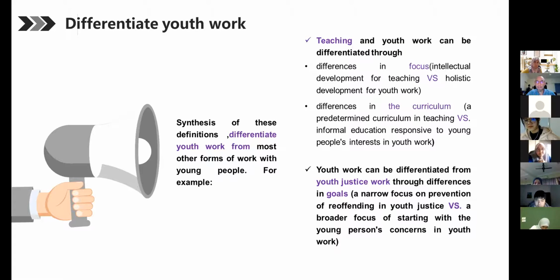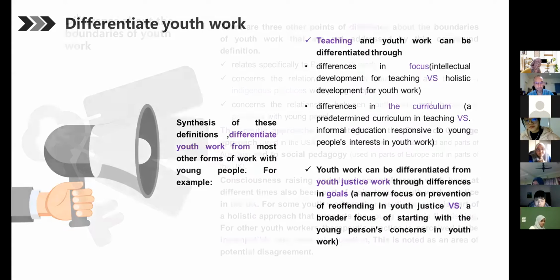It makes a lot of sense because in school is where they have a captured audience, right? The young people are already there. You don't have to gather them or recruit them. They're already there. So it makes a lot of sense to have youth workers in the schools because they already have the young people there. Okay, so school youth work, that's one example. Okay, next slide, please.